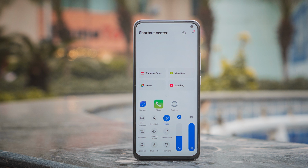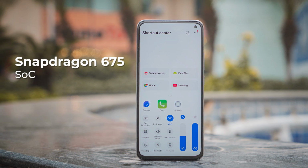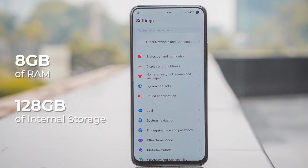The Vivo V17 is powered by the Qualcomm Snapdragon 675 processor, and the phone comes with 8GB of RAM and 128GB of built-in user expandable storage. Now, if you're wondering why the company decided to go with a 6 series chip on the Vivo V17 and not a 7 series chip like the one we have seen on the Vivo Z1 Pro and the Z1 X, then I'm just as lost as you are. But it is the processor we have to work with, so let's look at some benchmarks.